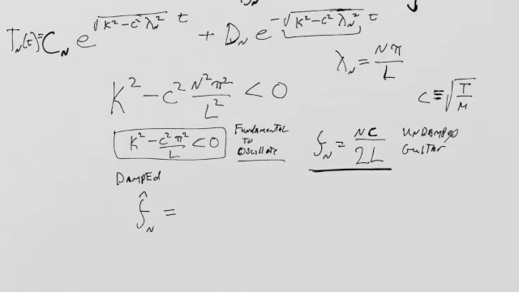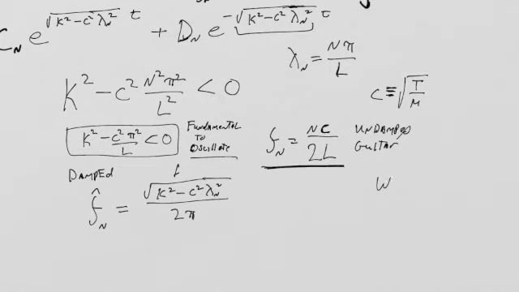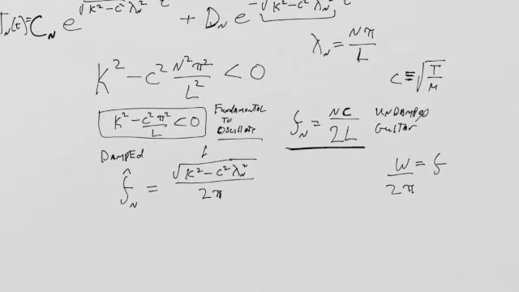So up here in the exponent, that's called the angular frequency. So these frequencies are going to be the square root of k squared minus c squared, and I'll go back to lambda again. But it's got to be divided by 2 pi, because we're dealing with angular frequencies now. You may remember the expression: the angular frequency over 2 pi equals the regular frequency, where regular frequency is cycles per second. Angular frequency is radians per second.